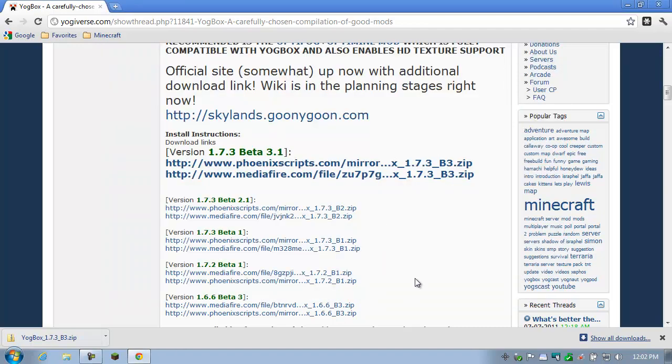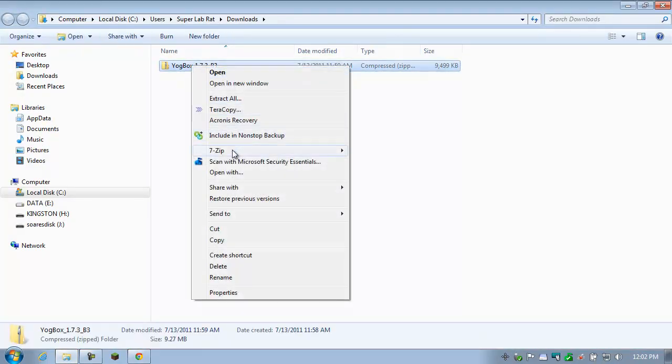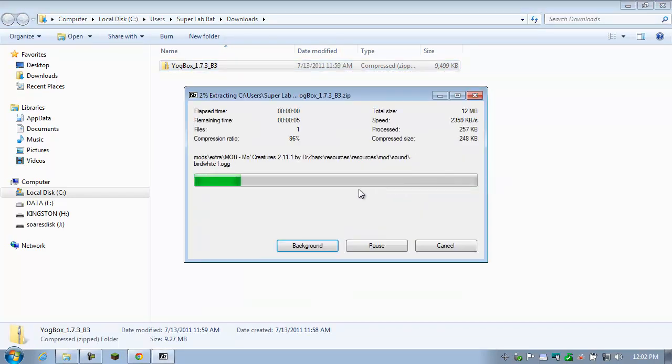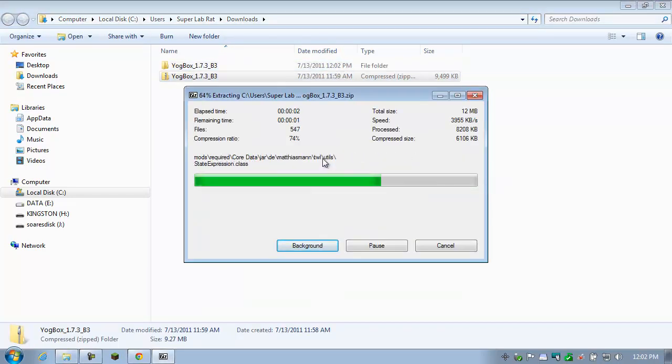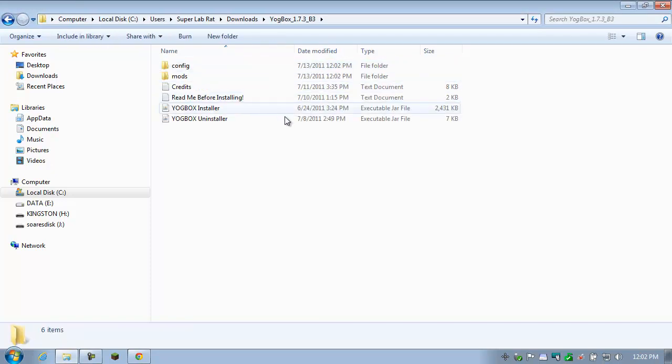Close it. And now we'll go back here to where we downloaded the file. So I'm going to go to this file, right click and extract it. I'm going to use 7-zip, and extract right where it lives. Now the Yogscast guys have created an installation program to make this very simple. So there's no opening mods and copying things into jar files, as you would normally do with mods. So all you have to do is run this right here, YogBox installer.